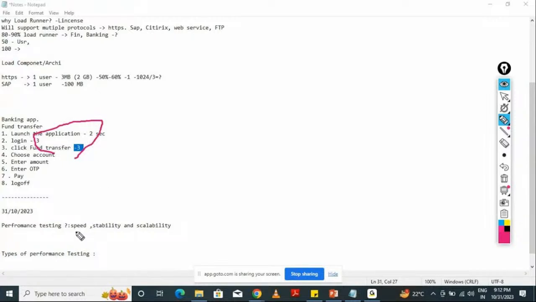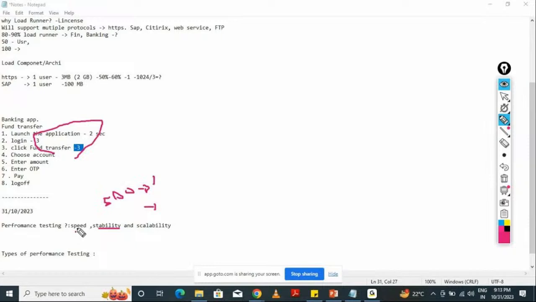Now coming to stability. For example, we are doing the load test with 500 users. For 1 hour it should be fine, no issues, with all our transactions within SLA. When we are doing it for 4 or 5 hours, the application should still perform well.